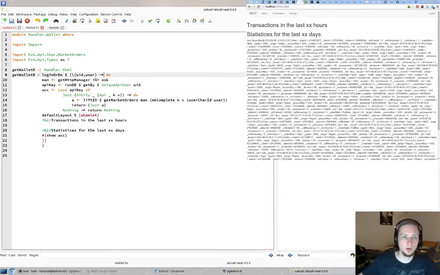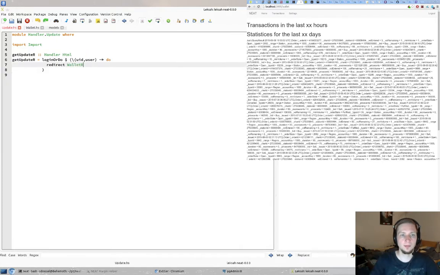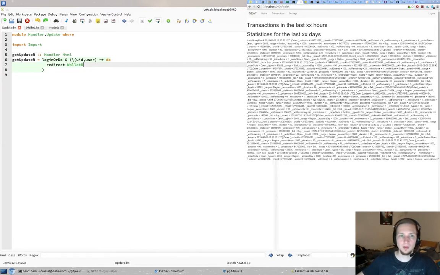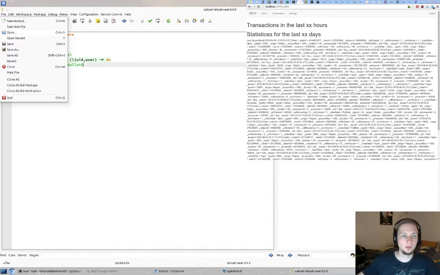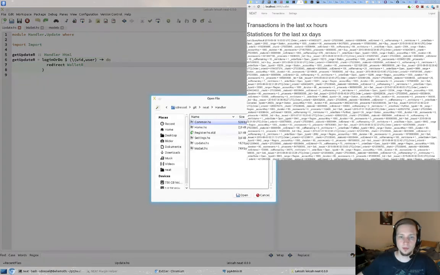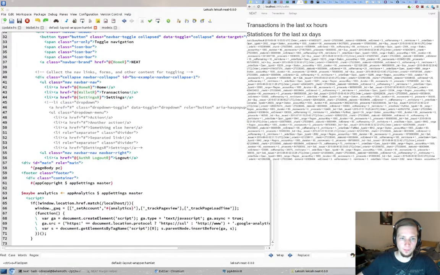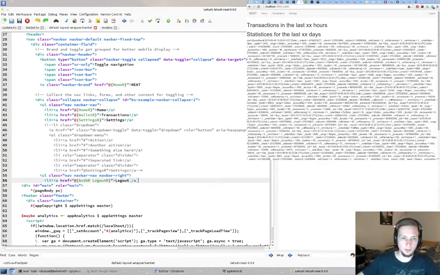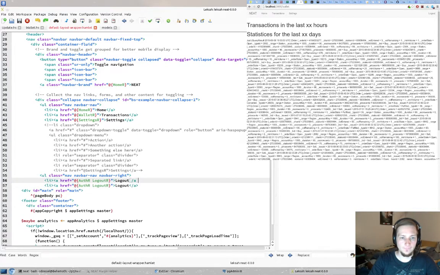Should just be wallet R, I mean. And we need, in our template, we have the navbar here, we have the logout here. This just for the moment.